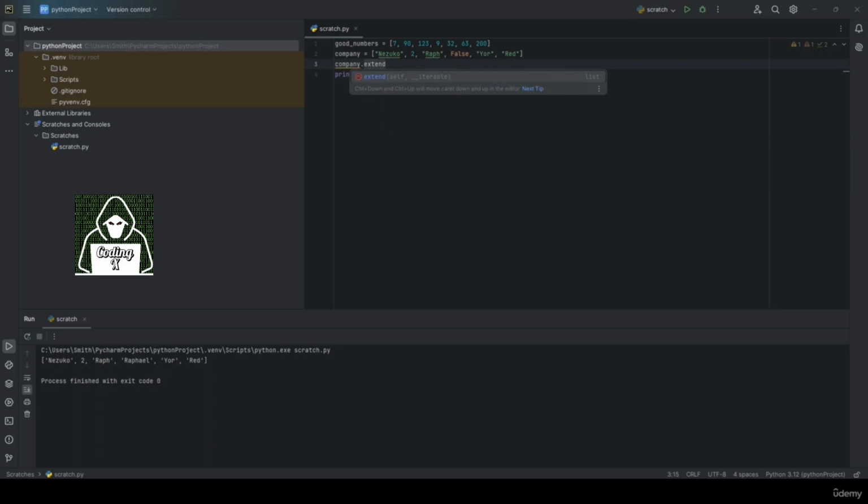There we go. Now, when I've used extend, I'm going to open up my parentheses, and instead of putting in our numbers, we're going to use another variable, which is good number. So I'm going to put in good number, and there we go. So we have good numbers as the variable, and now I want to print out the whole thing. So if I play it now, you can see all of them are now concatenated. So this is how simple and easy it is to concatenate multiple lists together, okay?